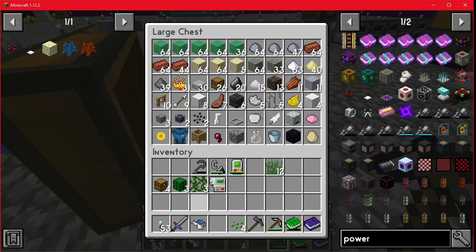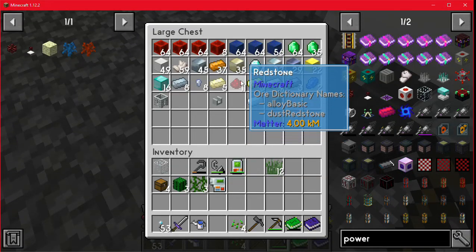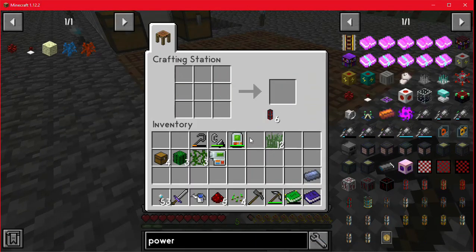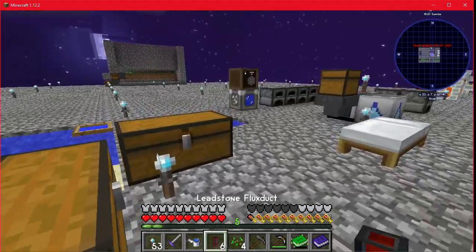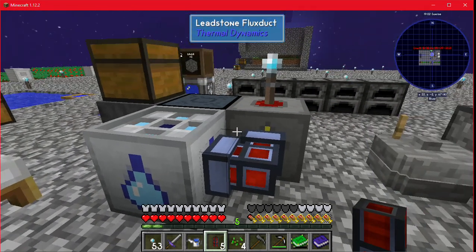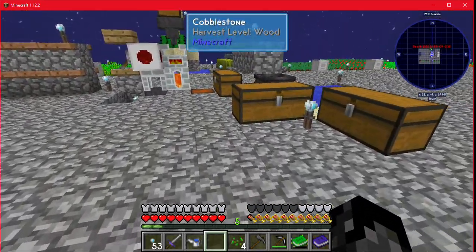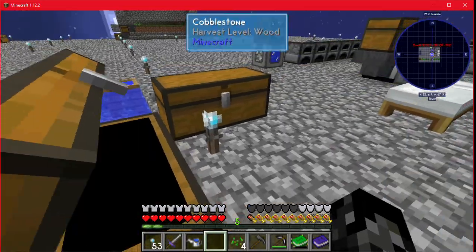So I need a piece of glass. Do I have any glass kicking around? Yes. I need redstone and I need lead. Let's see if you're going to solve my issue. There you go. For some reason, it just did not like those other pipes. That's good thing to know. Yeah, I'm running out of room.